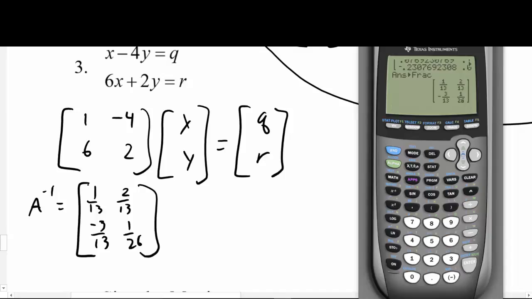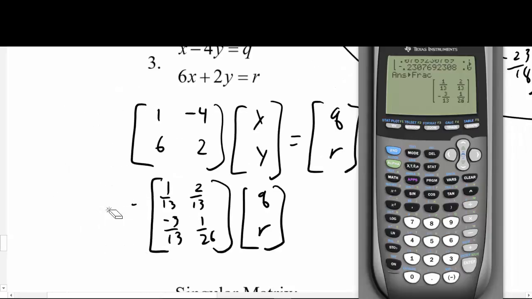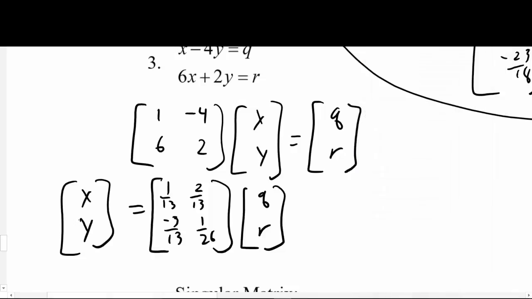So welcome to why I wanted you to learn how to do matrix multiplication by hand, because we know A inverse times B, whoops, excuse me, there's no line there, Q, R, that whole thing, A inverse times B, is equal to my variable matrix. So now I can solve this problem. I just have to do the multiplication by hand, but I can solve this problem. I can do my rows and my columns and get this answer.